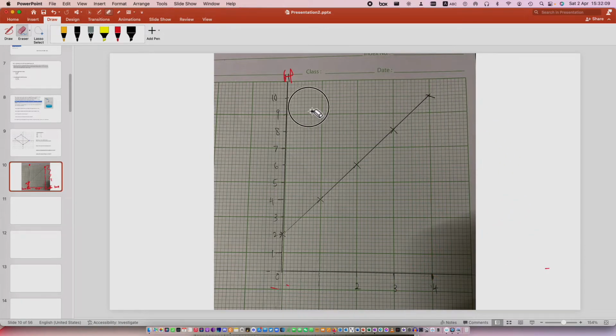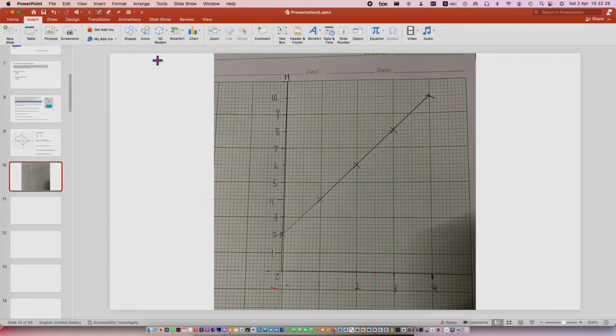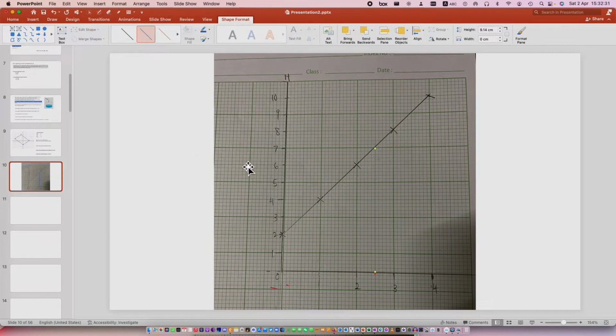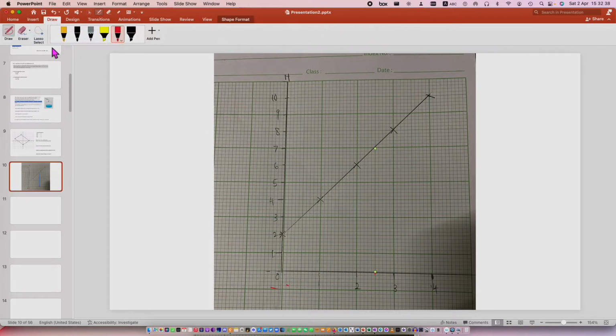So that's why you have to draw it very accurately. If it's not accurate, then your reading is going to be off. So your graph has to be very accurate. So where's the 2.5? 2.5 is here, right? So what you do, you go and use a ruler. So you insert a line, and then you read because they want to know the H. So this is when your 2.5. So the H is 7.